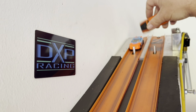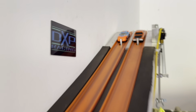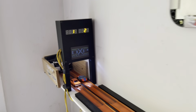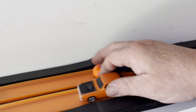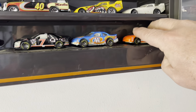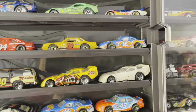Might have been just a glory run. Who knows? Find out. Ready, set, go. Oh, we went right around him too. 2205. Wow, man, that's a fast little car. That is a fast car right there. Whoo. All right. Well, let's move him up a little bit. You have to fight your way up here. Have a little fun here.